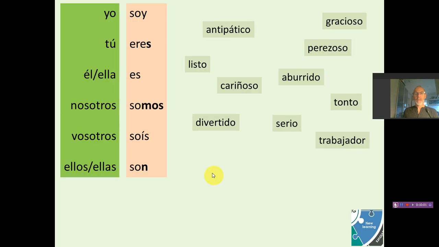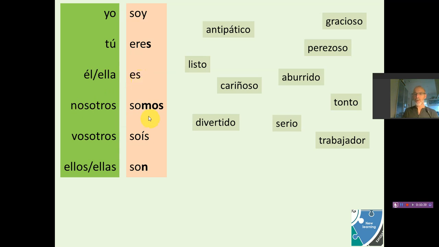So now what I want to do is introduce you to the whole of the verb, okay, in the present tense, of which there are 6 parts. And verbs are always listed in dictionaries in this order. It goes yo, tú, él, ella, nosotros, vosotros, ellos, ellas. 6 parts, where yo is I, tú is you when it's just one person, you. Él is he, ella, she, and they both have this es form for is.